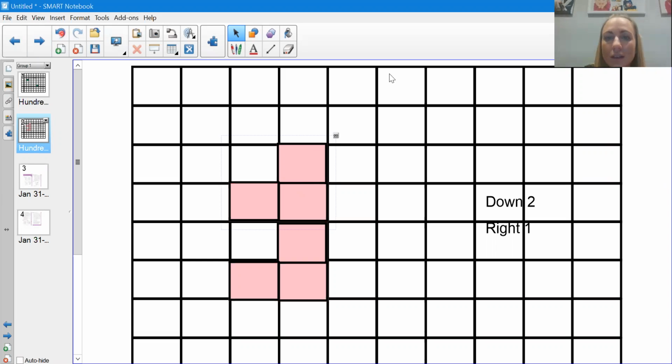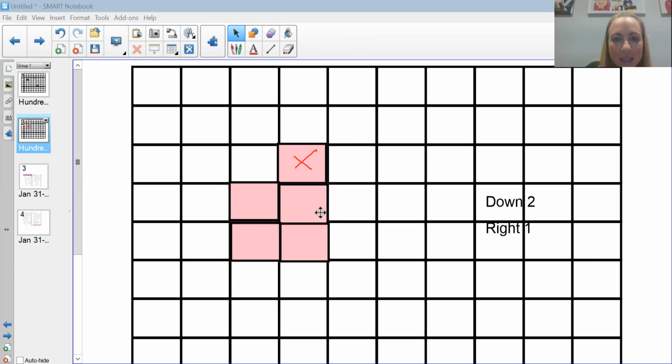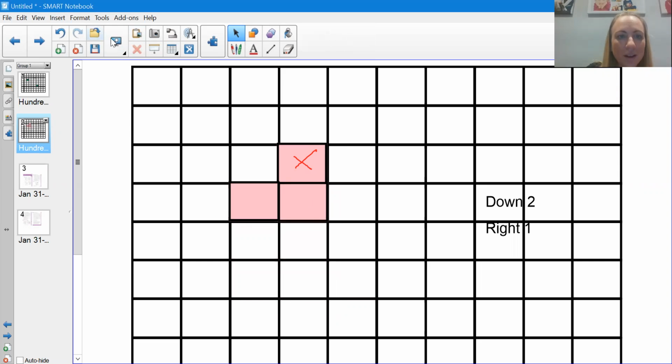So if I do a little annotating, I'm going to put an X on that one there, okay? So now you'll see what I mean. This square, I need it to be moved down once. If I just focus on one square, I'm moving that one square down once. And I was expecting my cross to move along with it, but it did not.